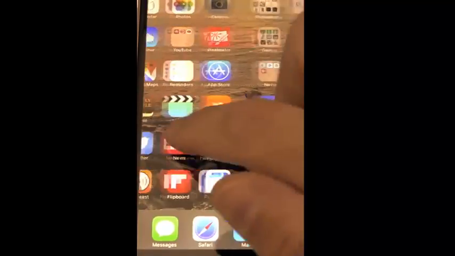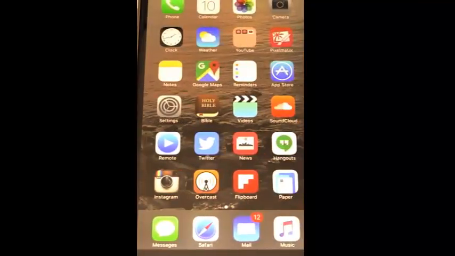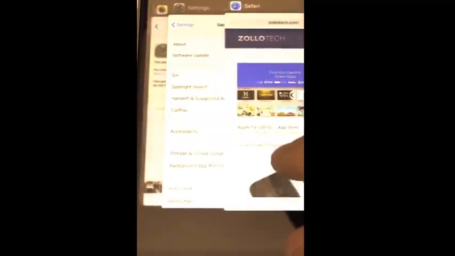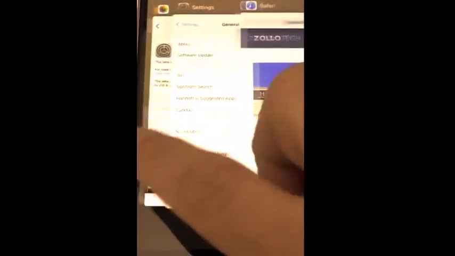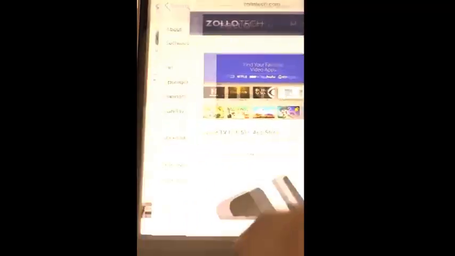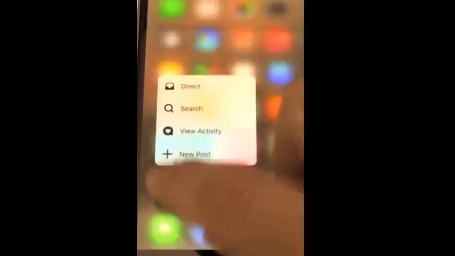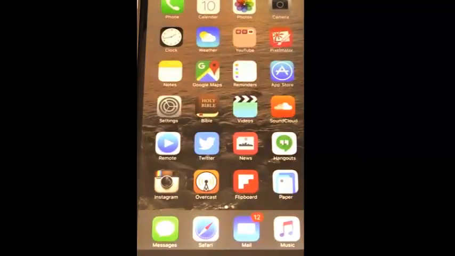I'm assuming this update really affects more along the lines of the iPad Pro, and that's supposed to come out either tomorrow or later this week. So we'll be taking a look at that. But really, you're not going to see a whole lot of update fixes. You may see some speed and improvement with multitasking. I really haven't had any issues here at all with that, but being on a 6S Plus, that may be part of the reason. So there's not really any issues there. I haven't had any slowdowns or anything along those lines.